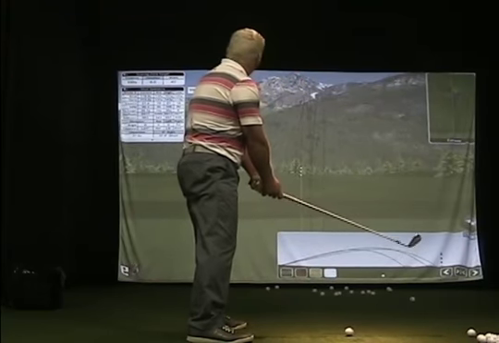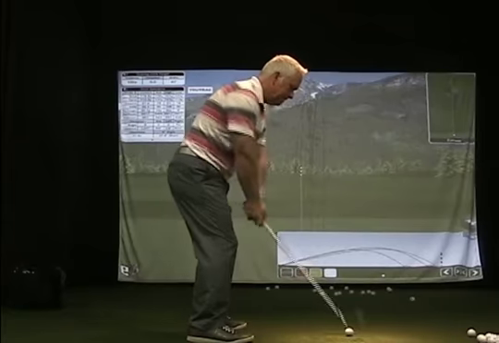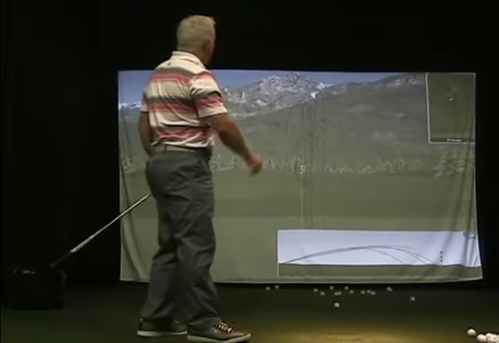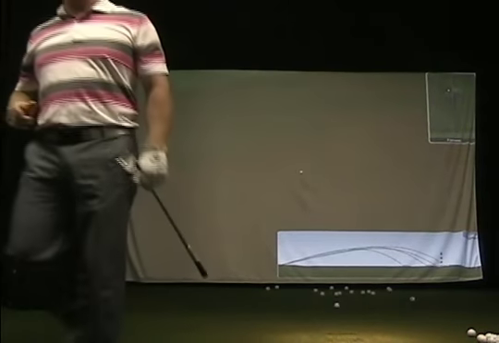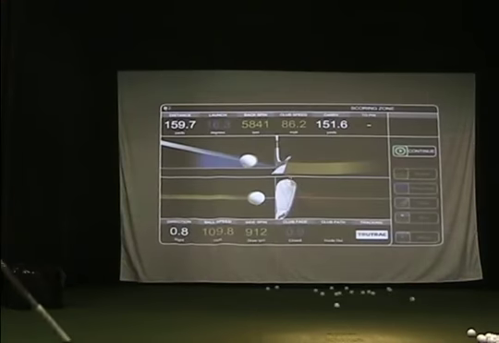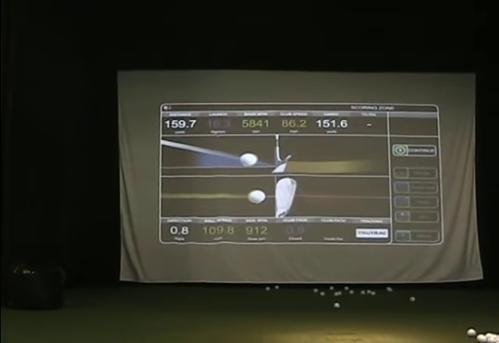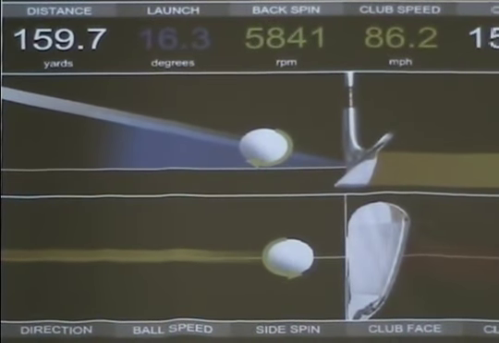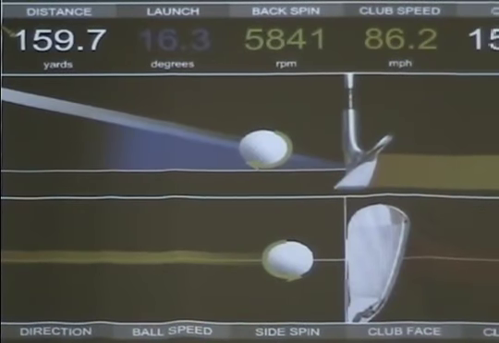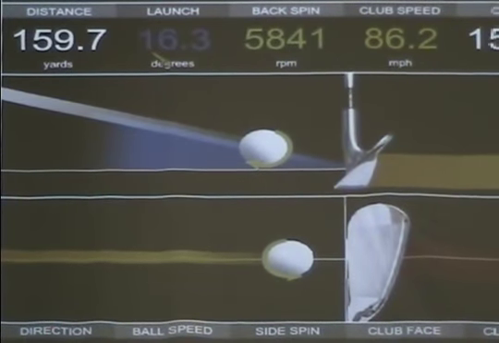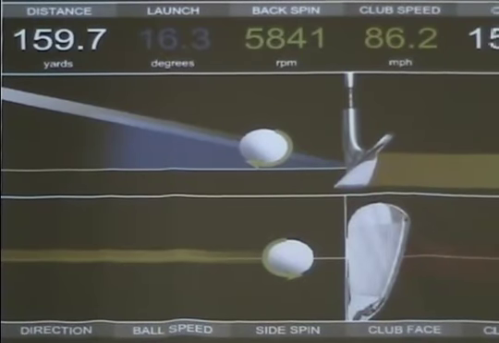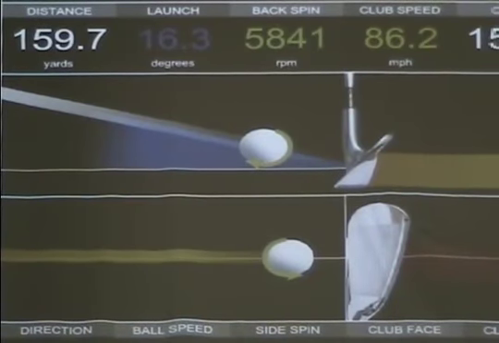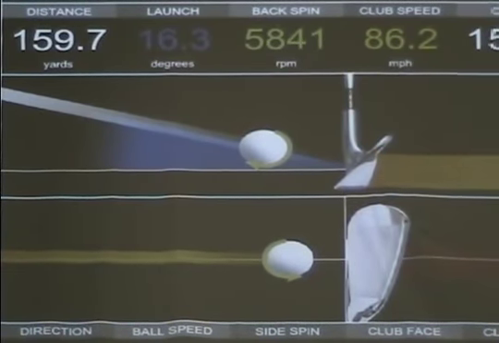That one again was 21 degrees. You saw the distance of that last one. This one here, much different distance. And when you look up at the numbers there, you can see the top left launch number is now all the way down to 16, and I got 160 yards. So, you know, that 5 degrees of launch just created approximately 20 yards of distance.